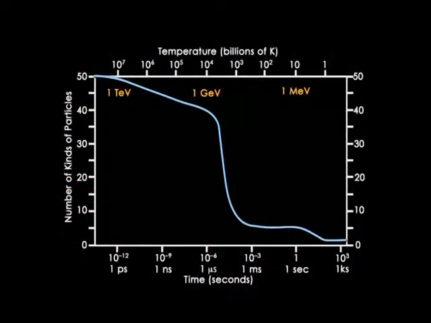Okay, it's time to move on, or in fact I should say back, to our next important event, which spans from 10 to 100 microseconds. Let's bring back the diagram from last lecture that shows how the number of kinds of particle increase as we go to earlier times and higher temperatures, as the temperature thresholds for heavier and heavier particles are crossed. Here's the jump associated with crossing the electron threshold near 10 seconds and a few billion degrees.